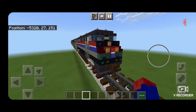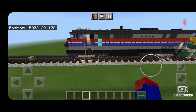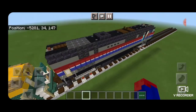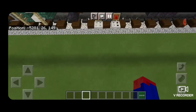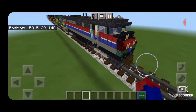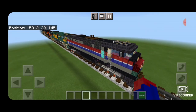Hello railfans, and welcome to another French Fried Trains Minecraft locomotive tutorial. Today we're going to be building the Amtrak P32 ACDM, which is a GE Genesis locomotive. It's very similar to other Genesis locomotives we've done — the main difference being a radiator up top instead of a fan, and shoes for third rail power pickup, since this train can run off its prime mover or third rail electricity. This one is in a variation of the phase three paint scheme specifically for the Amtrak Empire Service. So let's get into the build.